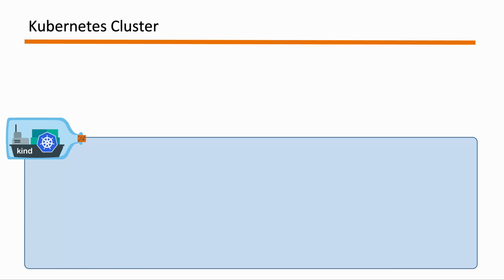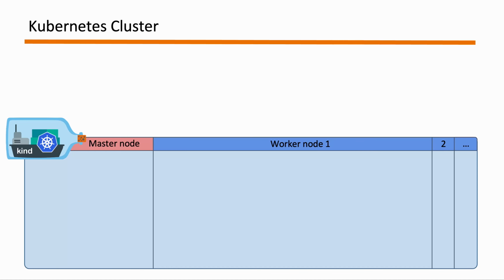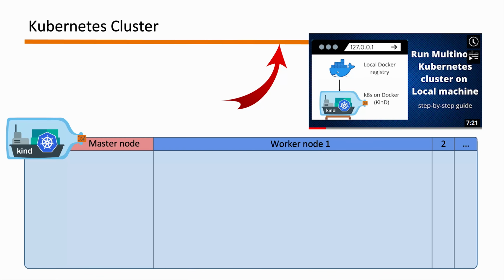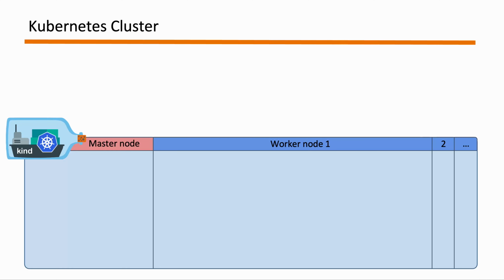As I said, we are going to spin up a multi-node Kubernetes cluster on our local machine, and we will be able to do this with a tool called kind. I have a separate video on how you can spin up a multi-node cluster using kind. The link is again in the top right corner. What kind does is, within your local machine, it spins up multiple Docker containers, and each Docker container works as a Kubernetes node, out of which the first one acts as the master node and all of the rest work as the worker nodes.